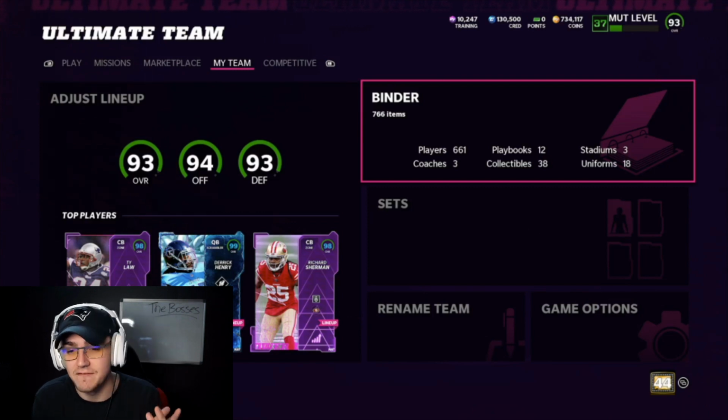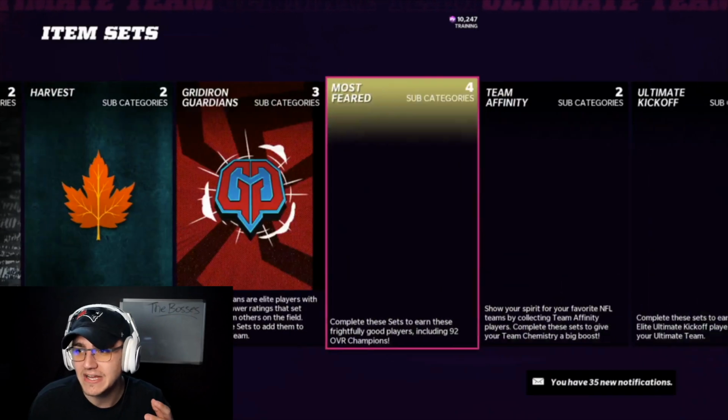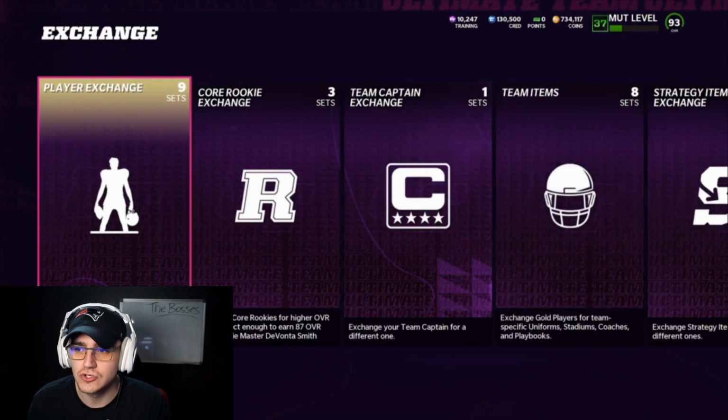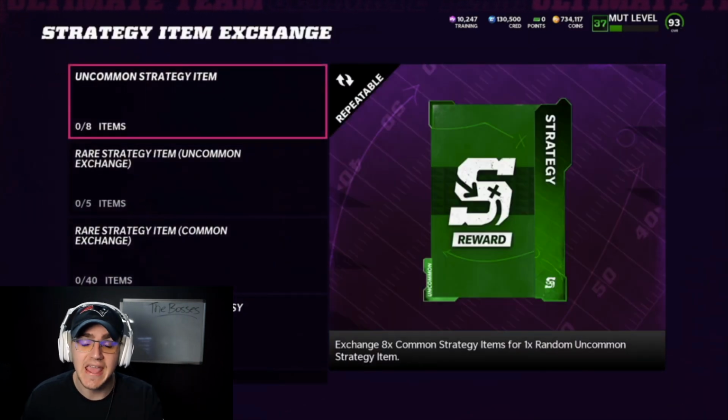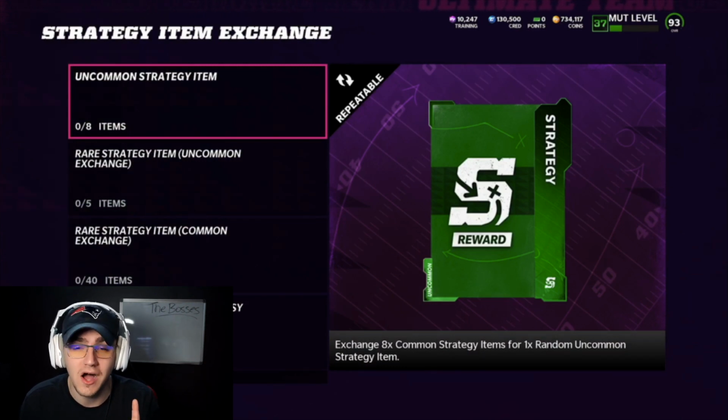I've done it in the past. I have videos on that. But for the most part, you're going to get a ton of common ones, a fair amount of uncommon ones, and you're going to get very few rare ones. But you want rare ones, and you want very specific rare ones. So if I go to my exchange sets here, and then we go to strategy item exchange, you'll see what you can do is you can exchange 8 common strategy items. So that's your 8 gray ones for 1 uncommon strategy item.